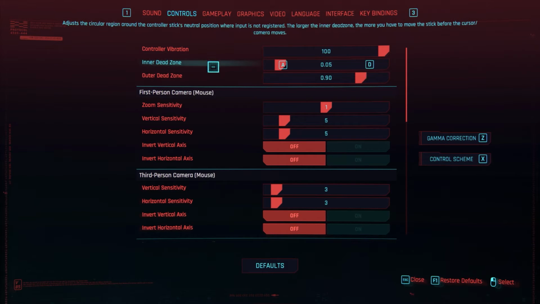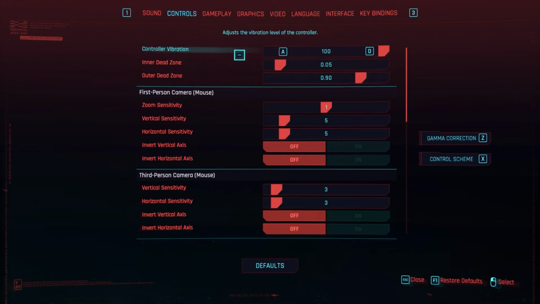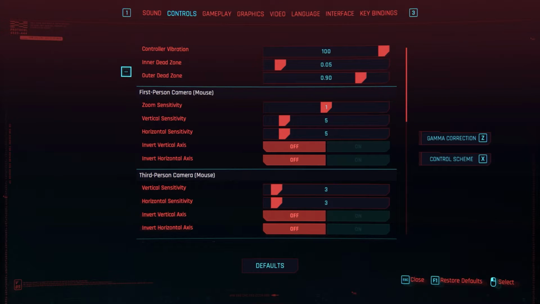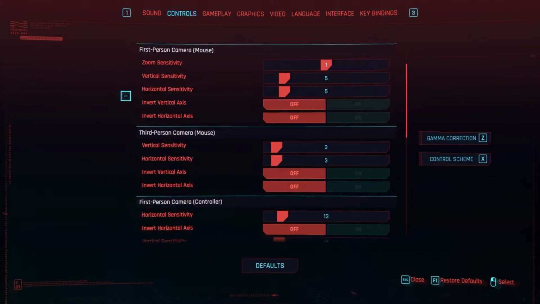I found the defaults to be pretty good for my Xbox One controller, but other controllers might want to customize this a little bit more. I do think they use direct input, so you can use other types of controllers. People have been having issues using third-party software to rebind their buttons and stuff, so you might want to play around with this a little bit and see if you can get that working. I haven't, again, had any issues with my controller, so I'm not experienced in that aspect.